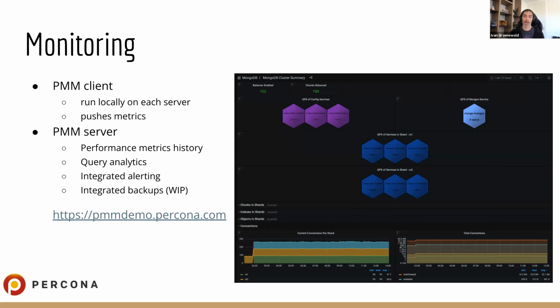And also it has query analytics functionalities, so you can see the slow queries in almost real time. And you can also configure things like alerts and send them via email, PagerDuty, or Slack, for example, through a webhook. And there is also functionality to trigger the backups from there, okay? There is a demo available in case you want to see how it looks like in this link.